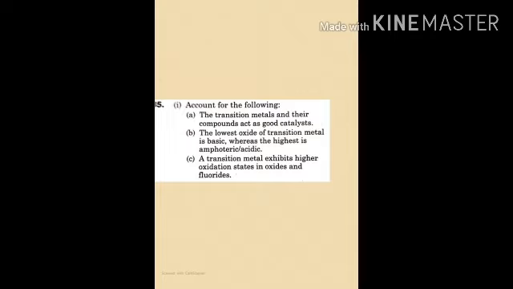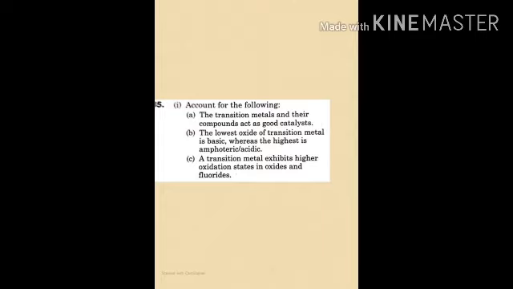The second question is that transition metals exhibit higher oxidation states in oxides and fluorides. This question is coming from the part on ionization energy, which we have also discussed, right? So what is the reason for this? The reason is that fluorine is the most electronegative element. So the transition elements show the highest oxidation state when in the fluoride form. The tendency of fluorine is to stabilize the highest oxidation state because it has the highest lattice enthalpy also.